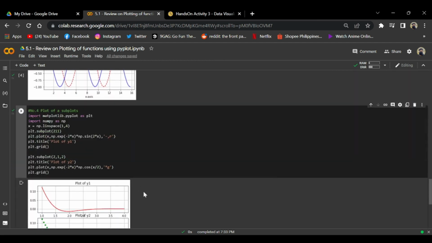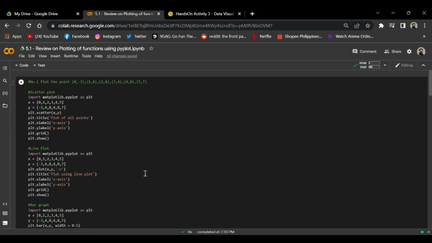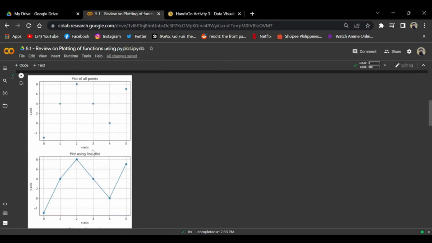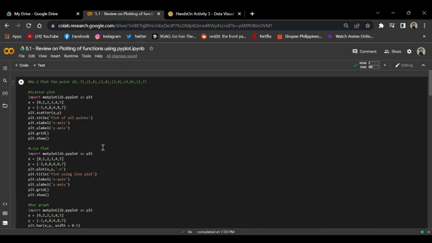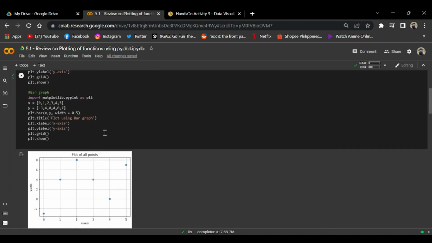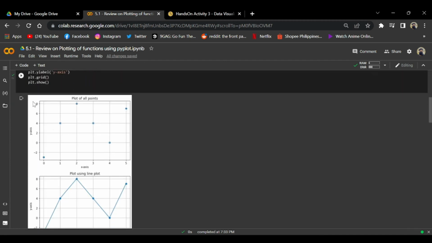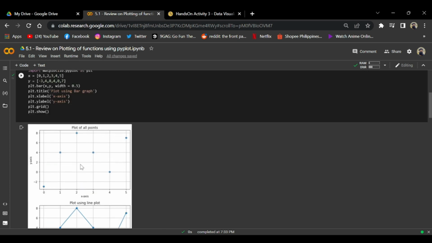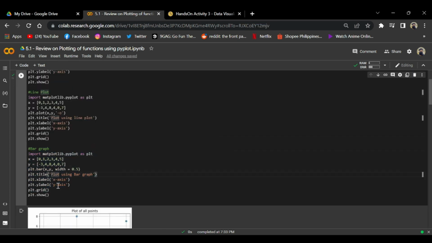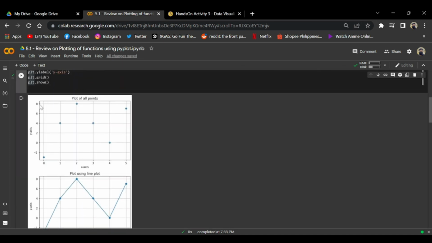My conclusion from this activity is that inputting code in Colab can automatically determine which functions are plotted in a graph, and Colab will do the rest for you and visualize it through our input code, because we imported pyplot as plt, so that Colab will know what to value and what to plot in the graph.